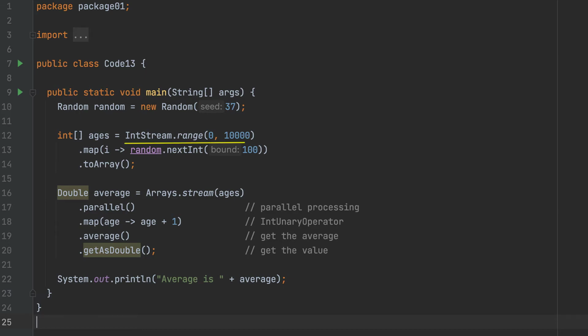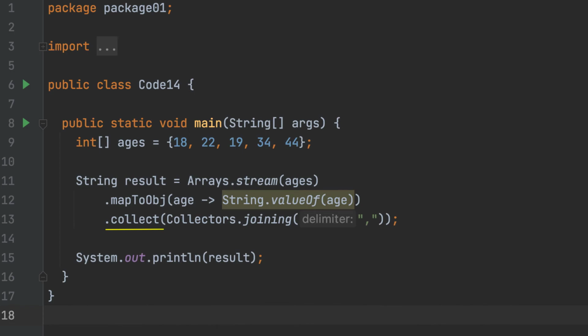I use the endStreamRange function, which creates a stream of numbers from 0 to 10,000. On the stream of sequential numbers, I issue a map where I generate a random number between 0 and 100. We're only focused on processing streams here at the moment, but in case you're wondering about other ways to create a stream, try looking into the IntStream class. Because we're sampling or generating a lot of integers between 0 and 100, the average should be about 50.